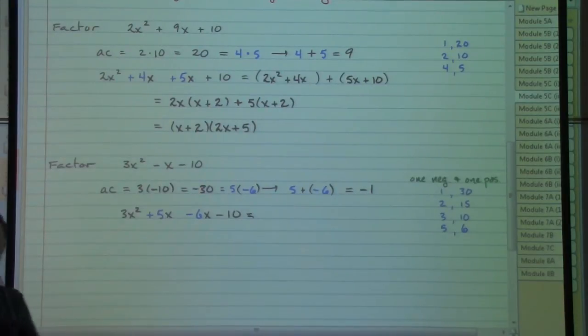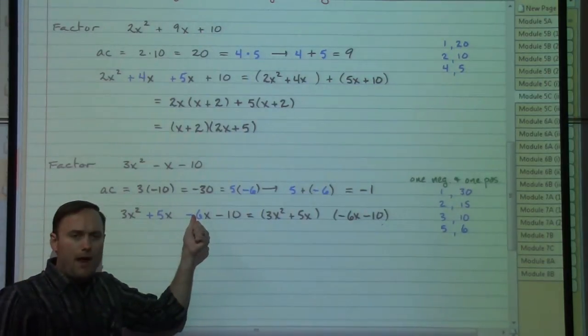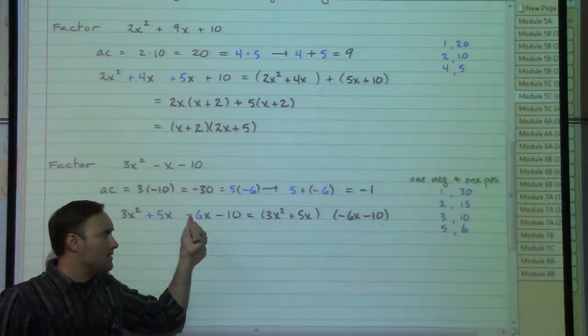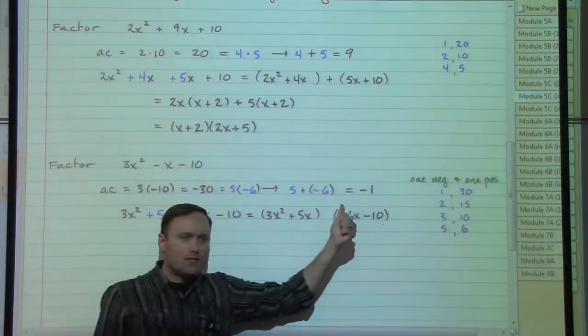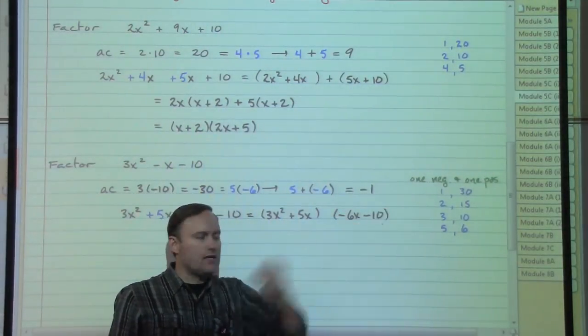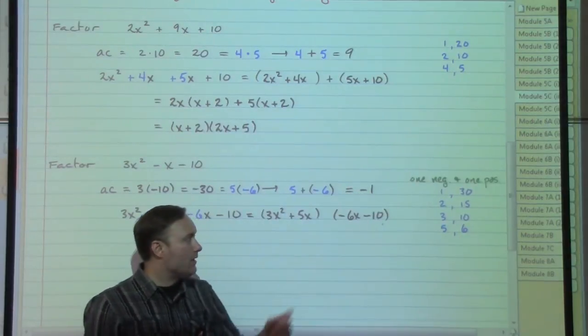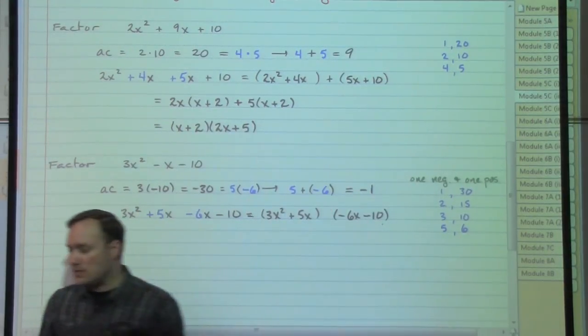Now that we have 4 terms, we're ready to work through our grouping steps. So our grouping steps begin with grouping the first pair together inside a set of parentheses, grouping the second pair together, and in our examples, this is the first time that we see that when we group the second pair together, the second pair starts with a negative or a minus 6x. So that's going to be in that second set of parentheses. And again, we also said all along that we need to put a plus sign in the middle.